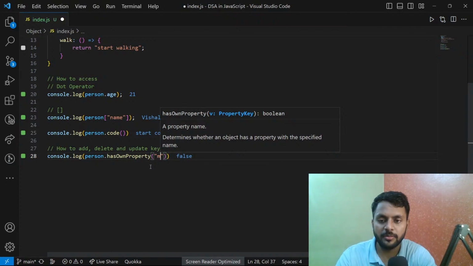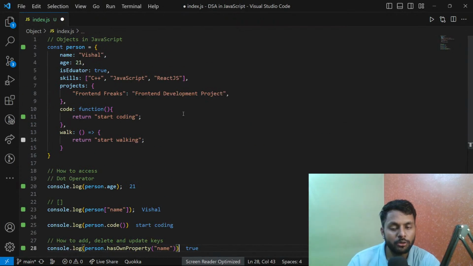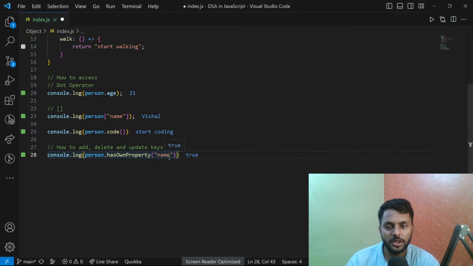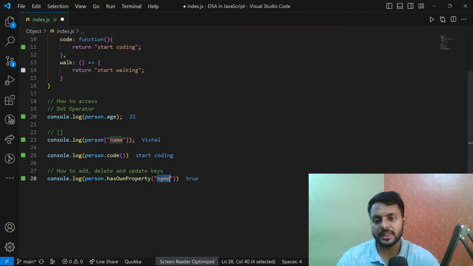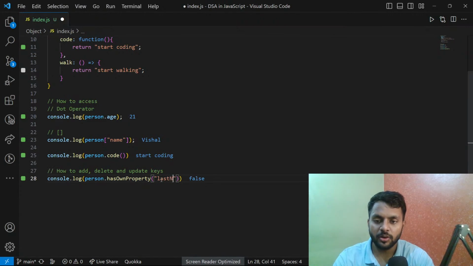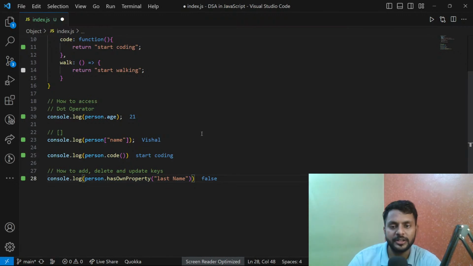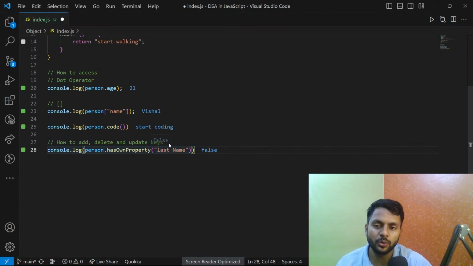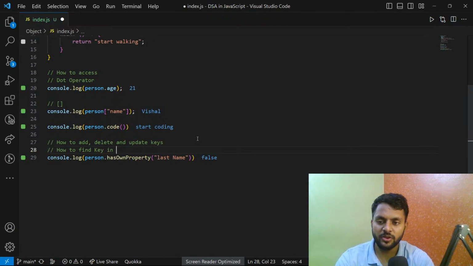The name key is present in this object, so it will return true. If I write last name, it's not present, so it will return false. So this is how to find a key in the object.